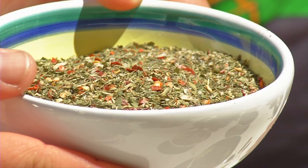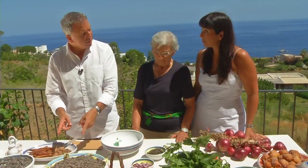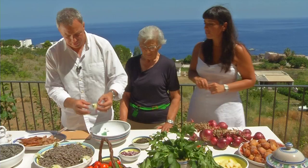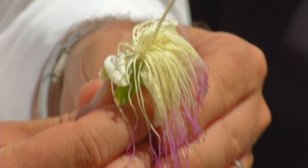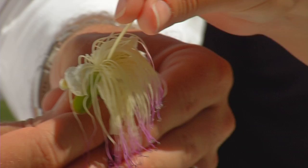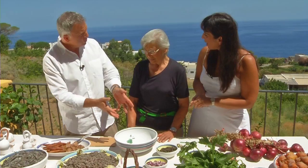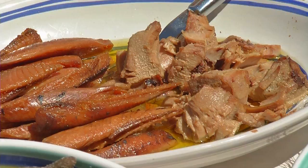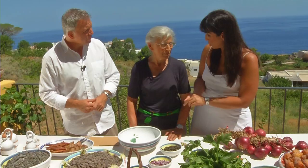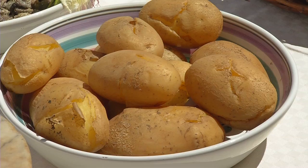These are the capers again — I see salt on the paper. No, this is how you preserve them. You can preserve capers for years. When you need to cook, you take them out, clean and wash them. And these are the flowers — look how beautiful they are. The cucunchio — it grows outside. Here we've got some seafood. Some tuna, fished right in Salina. And the potatoes here — before they were peeled — just to give us an idea that there are potatoes in it. Maria, let's pull together a salad. First in are the potatoes, then the onions.